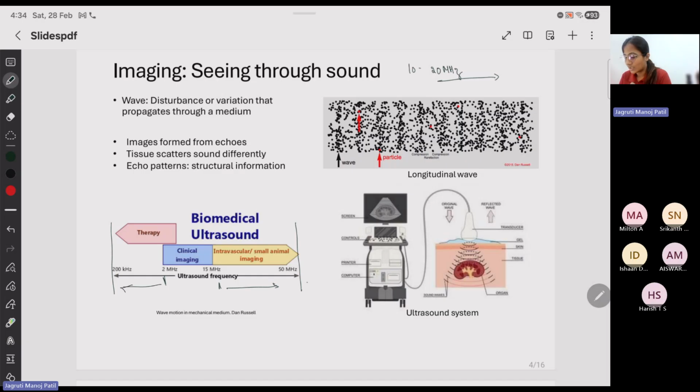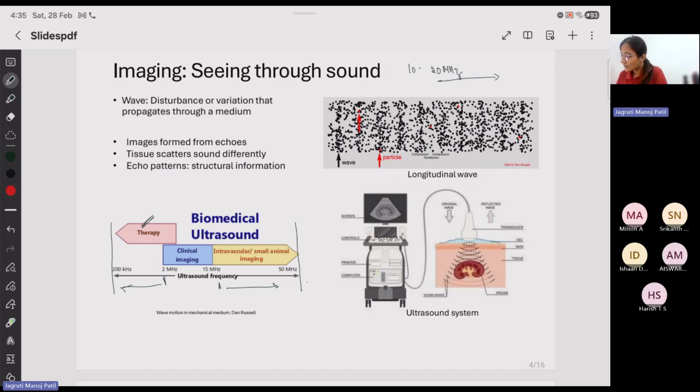And then you have therapeutic ultrasound. That is what you know as physiotherapy, if you have gone, using heat to release tension in your muscles and tissue. That is also part of ultrasound. Using this approach, you can not only see inside the human body, but also deliver drugs to the organs you want, for example in cancer. That is the more advanced part, but here we are looking at it as a diagnostic modality.